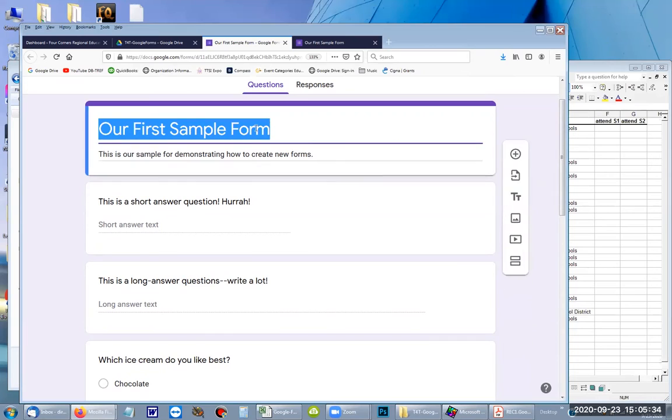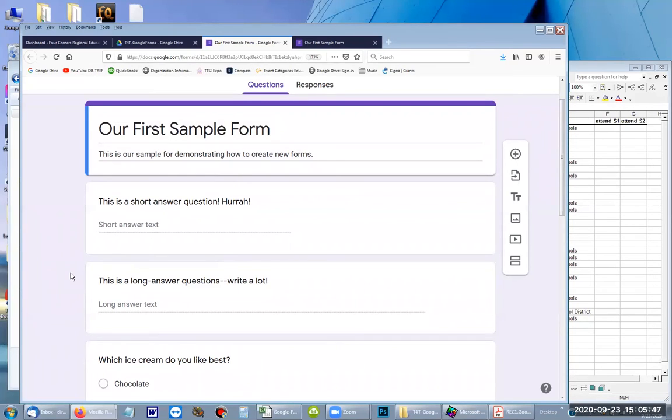Now, up here where it says first sample form, that's automatically going to be displayed at the top of the page. But I can also put in titles throughout the pages, kind of like headings on a page. So if I use my little control box over here, there's one that has 2 T's, add title and description.